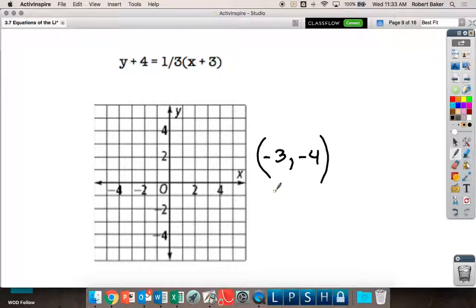So I have a point according to location. Negative 3, negative 4. Apply slope. Up 1 over 3. Up 1 over 3. And I could math it all the way out and still get the y-intercept of negative 3 if you wanted to see it. Okay, do you see the benefits of point slope right now? Sometimes, maybe, not all the time.